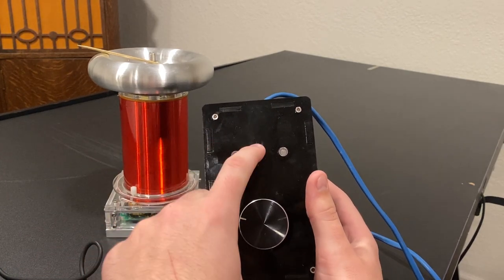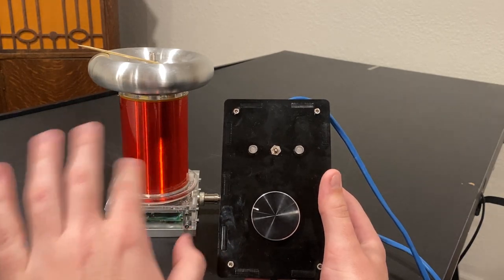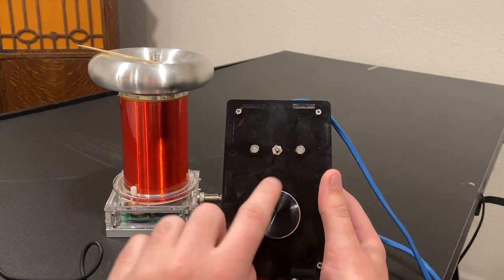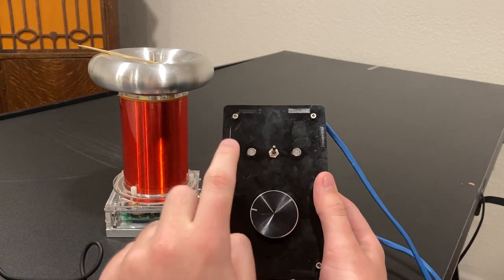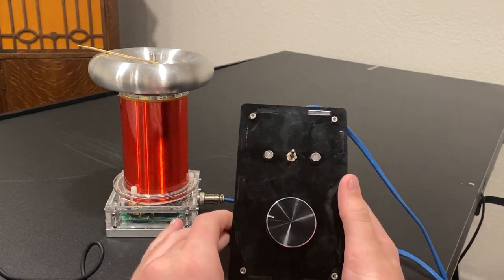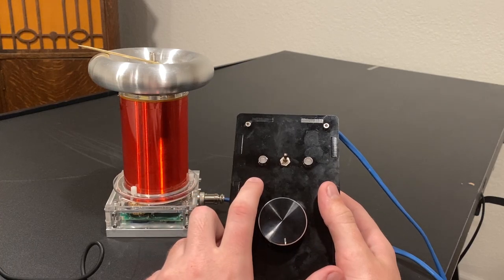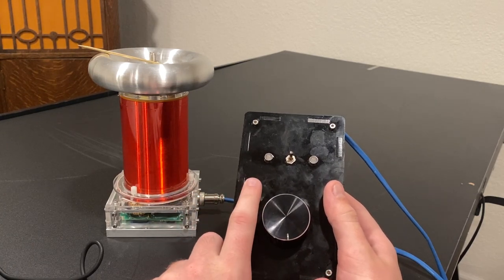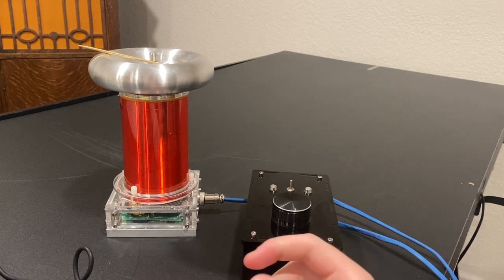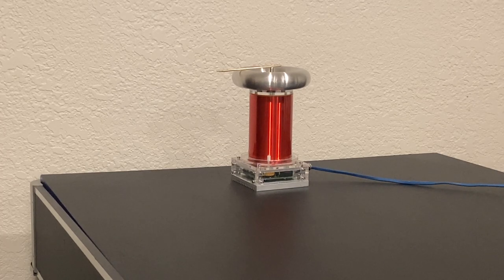This switch right here, if you flip it towards the dial, it does a standard sine wave. I don't know exactly the frequency of it, but it just does one solid sine wave. If you flip it away from the dial, that's music mode, so it'll play whatever you're inputting into here. Keep in mind, this thing can't play just any music. You can't just load up some Cardi B and play it through this thing. You have to play specifically square wave music. I found that retro game music seems to work really well on this thing, so for this demonstration, we're going to be using mostly that.